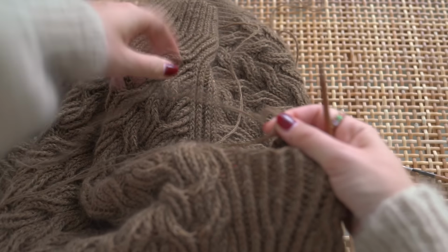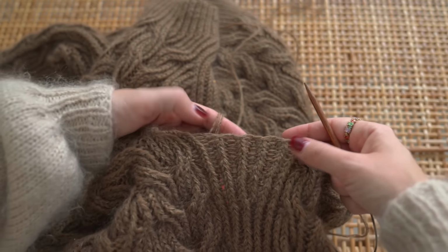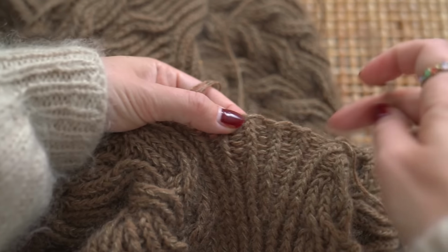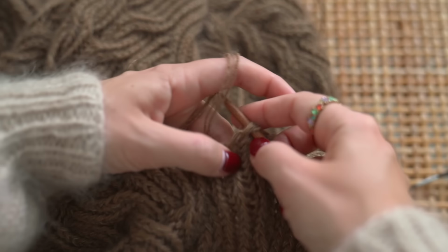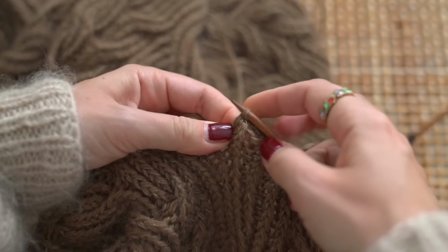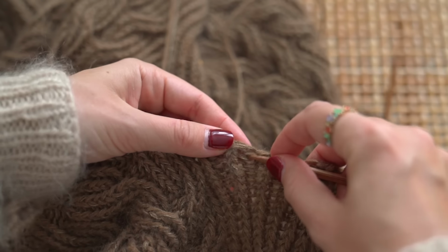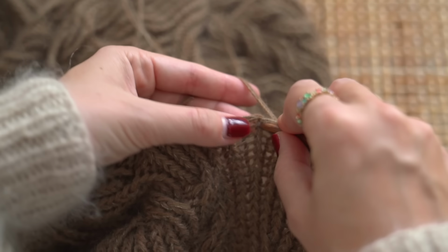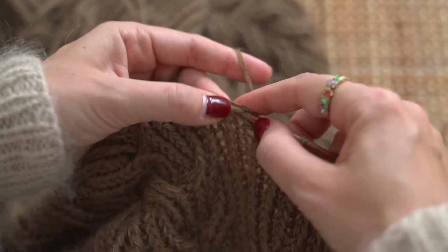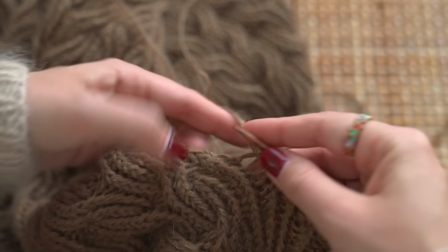All right, grab some new yarn, and then we're gonna start here in the middle of the underarm to pick up stitches. So here is the middle, but I want to first pick up a stitch from a twisted knit stitch. So I'm gonna go in here and grab some yarn and pull that through. So I'm gonna be picking up four stitches here from the underarm. So I have one, two, and I'm going through this twisted knit stitch again, three, and 4.